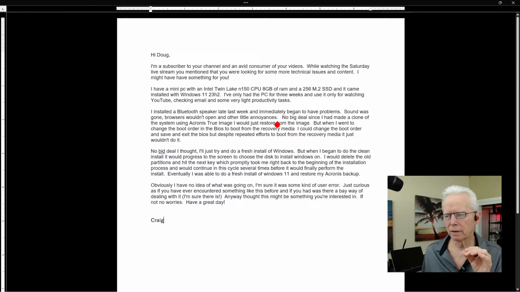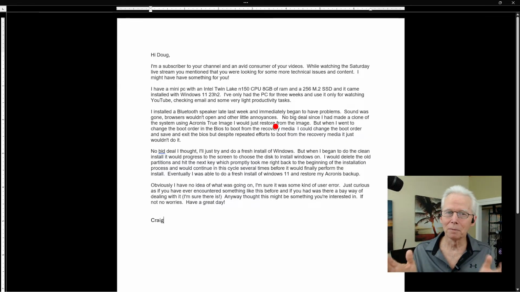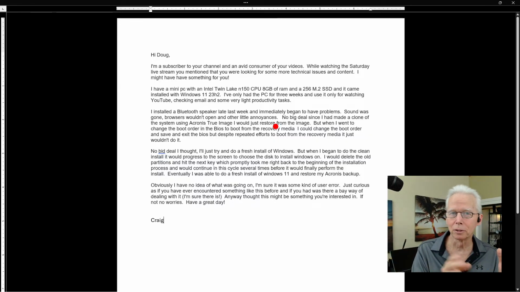One of the things that I've seen in this type of situation is when you delete the existing partitions and then you go try to install, you get a message saying Windows cannot be installed on this partition or cannot be installed on this drive.